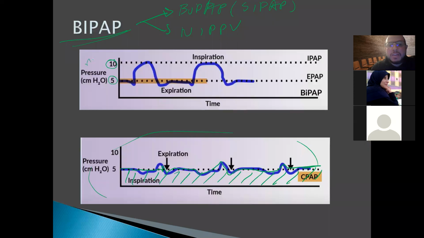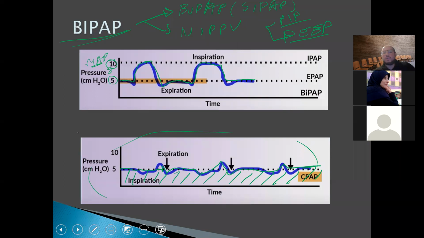This one is the mean airway pressure, usually around 8 to 10. And you can see during inspiration the PIP, and then expiration, inspiration and expiration. That's the bi-level. That means there are 2 levels. You have a PIP, peak inspiratory pressure, and you have the PEEP, positive end expiratory pressure. So bi-level means there are 2 levels of pressure set. And we said CPAP, we usually use the mean airway pressure and the PEEP.